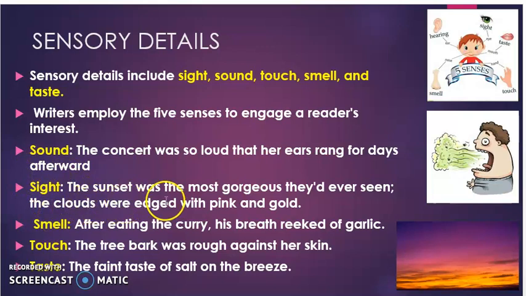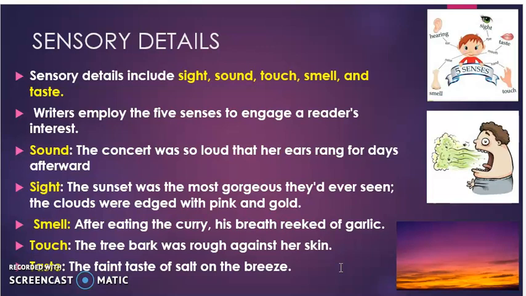Another example, sight. We see with our eyes. So the sunset was the most gorgeous they had ever seen. The clouds were edged with pink and gold. Instead of saying that the sunset was so beautiful or so gorgeous, they have given you colors over here. They have given us colors, so when we close our eyes, we can imagine the sky being pink and gold.